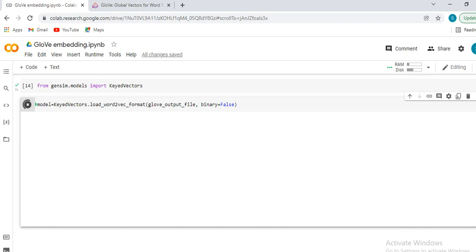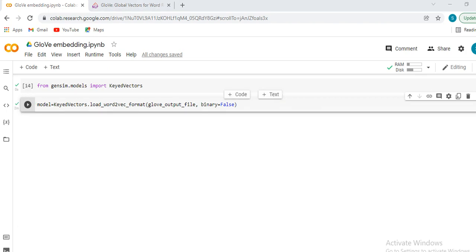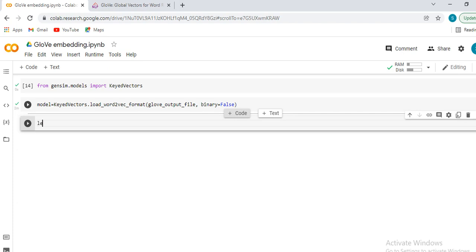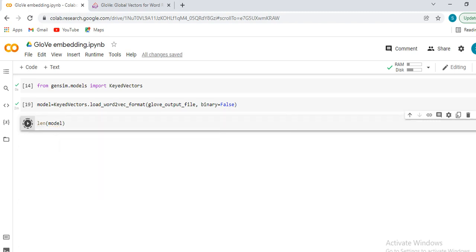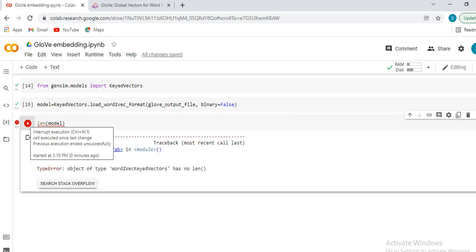You can also check the length of this model by using the len function. It's already downloaded and it's ready to use, right? So here we have the length of this model. The model has no length, okay, no problem.